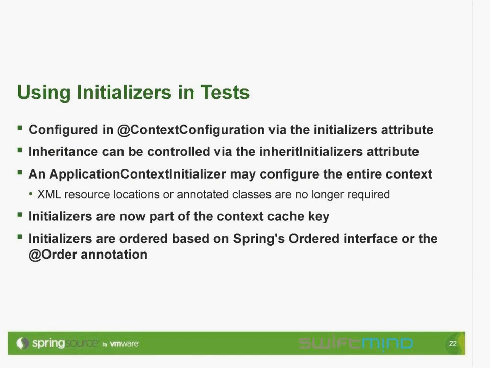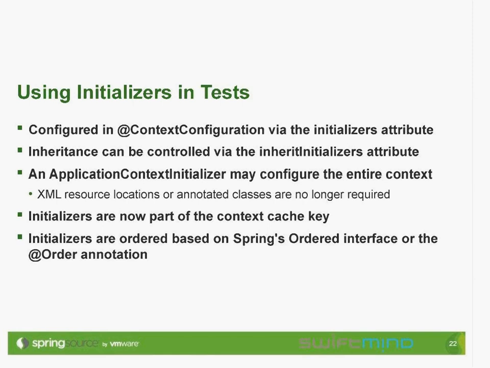A few things to note about that. As I mentioned, these initializers in tests are configured via the new initializers attribute. By default, these initializers are inherited from parent classes. So if you have a class hierarchy within your test classes, you can use this functionality. And if you wanted to override that, you could set inheritInitializers to false in order to turn off that inheritance.